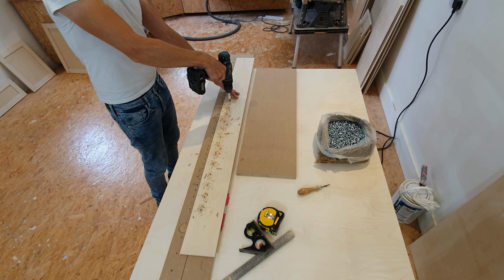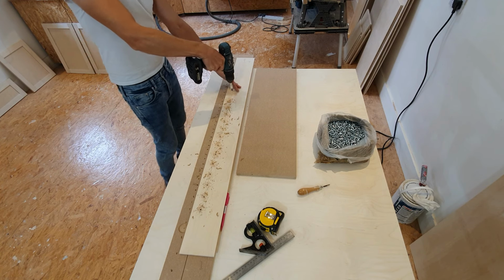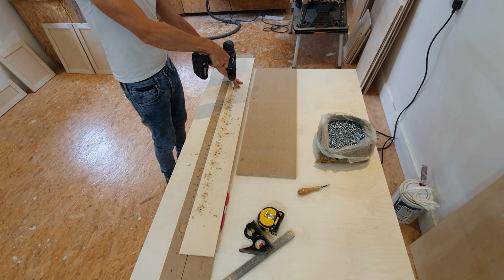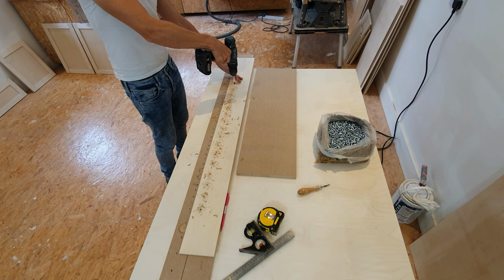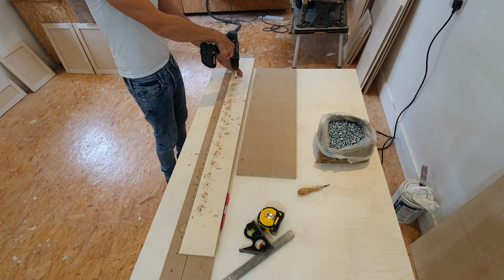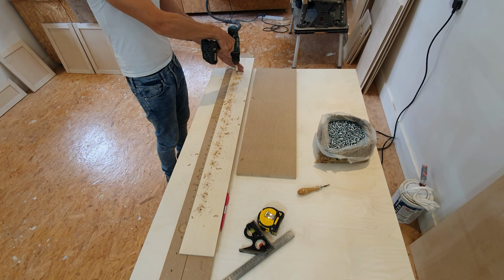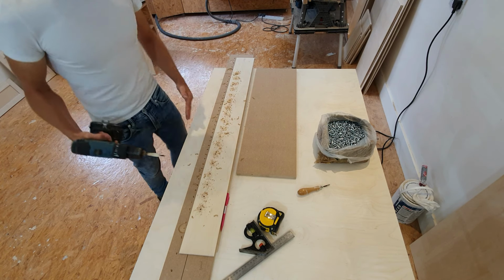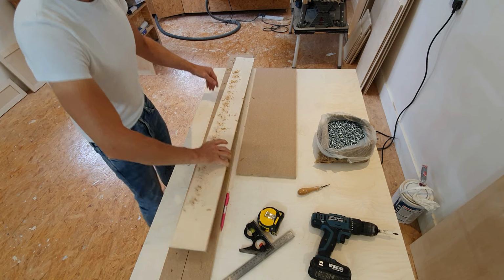When we reuse the template over and over, it shouldn't round the holes off as easily as if we were using MDF. If we use MDF, then these holes would turn into sort of like 6, 7, 8mm diameter holes after 5, 10 uses, and your holes would be all over the place on your work. So there we go.